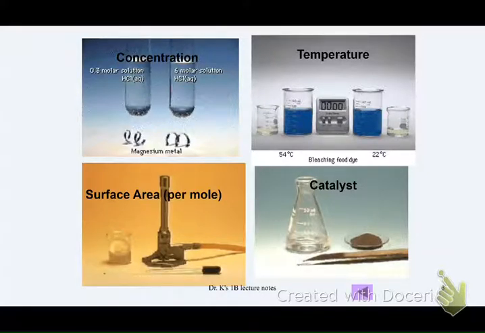Now this one's 6 molar, so let's make a prediction, faster or slower? Faster, okay? And we could actually time it. Originally I had 3 concentrations. We're going to do stopwatches. But then I realized this one's going to take forever. This is 6. It's bubbling so fast it actually won't go to the bottom.